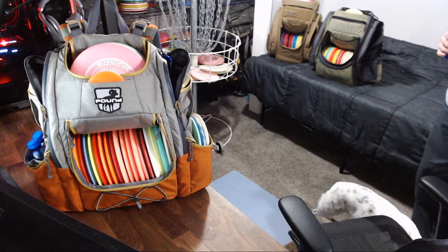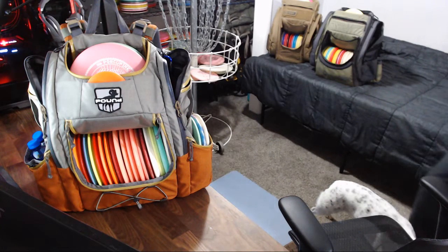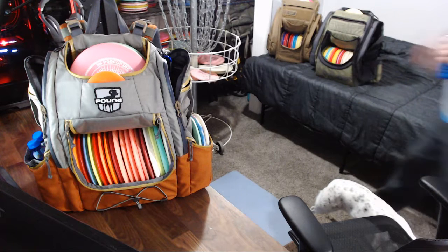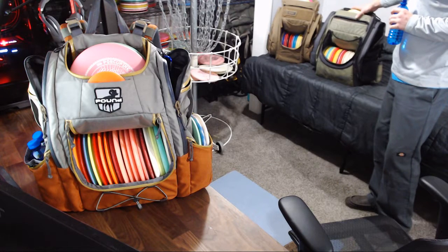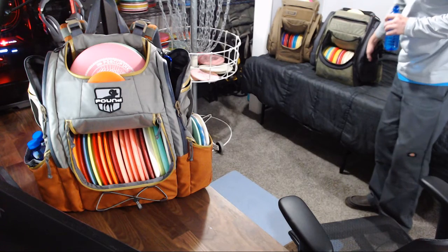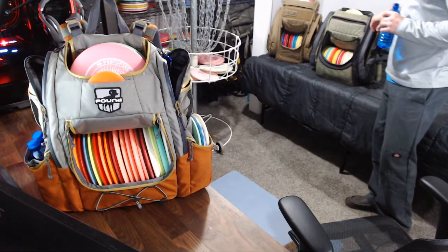I've had that Octothorpe for, I don't know, it's made it through I think 4 tournament rounds and too many casual rounds to count. It's had a fair bit of abuse. This Grip AX3, this is the oldest one. This thing is seriously used and abused, and it's held up great. It really shows very little signs of wear.